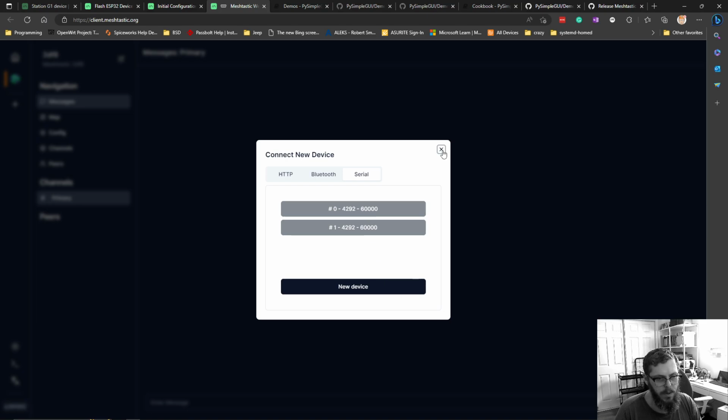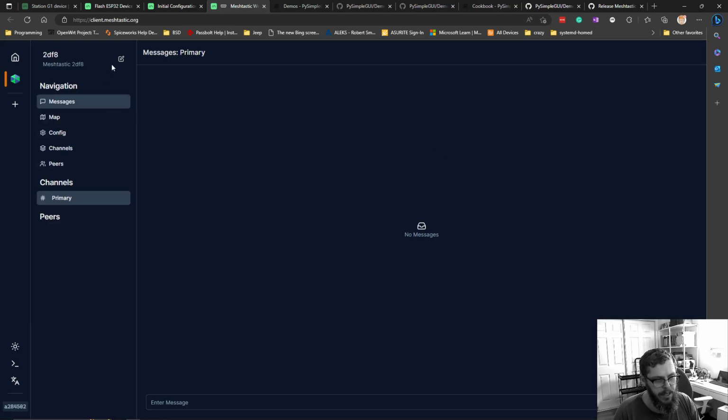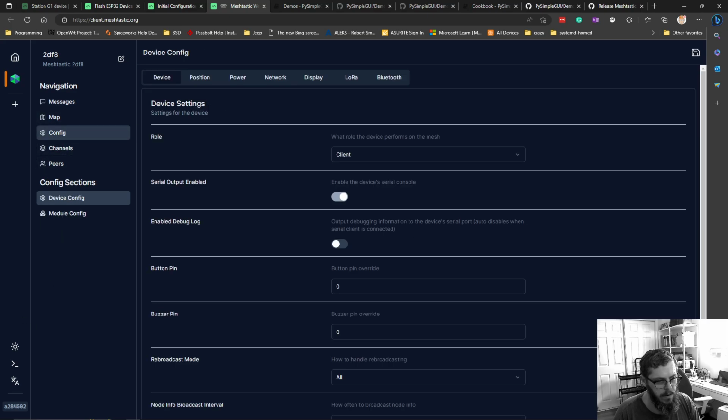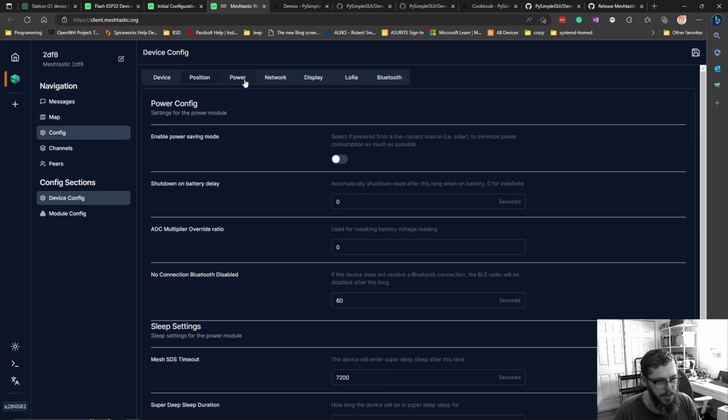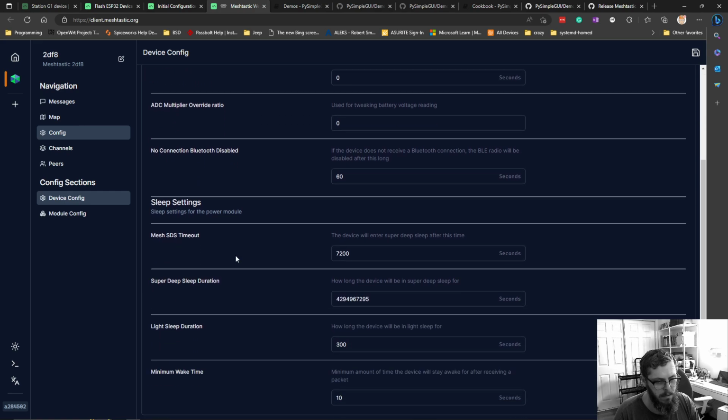So you can choose one. Now that it's connected here, as you can see, and if we go to configure, now we actually have options here, including power.